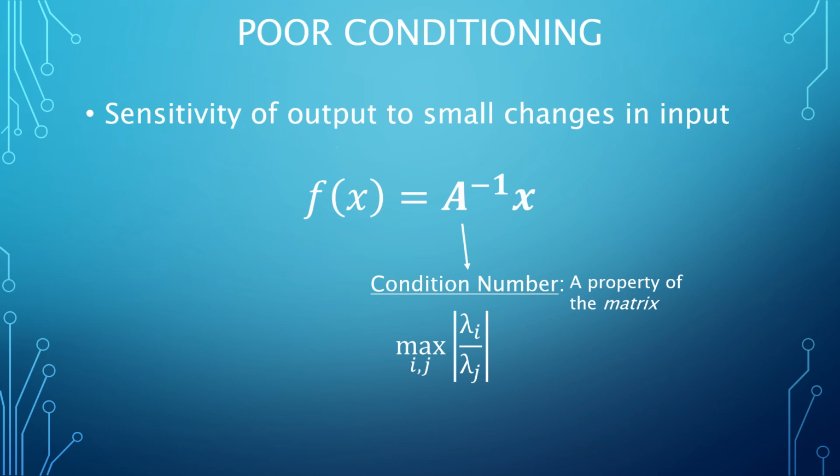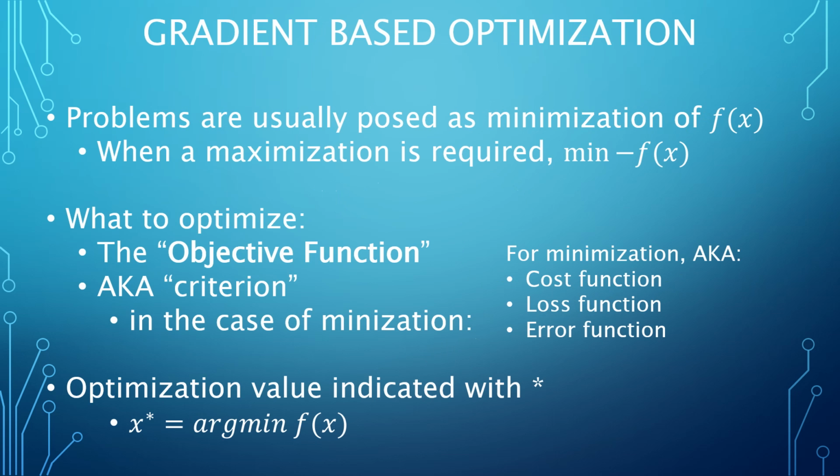Conditioning refers to how rapidly a function changes with respect to small changes in its inputs. Poorly conditioned functions represent a problem because rounding errors in the input could cause large changes in the output. In the case of matrix inversion, the condition number is the ratio between the largest and smallest eigenvalues. So in the application of a poorly conditioned function, pre-existing errors that are present from having computed the matrix A are amplified, in addition to new error that might be introduced in the process of actually computing the inverse itself.